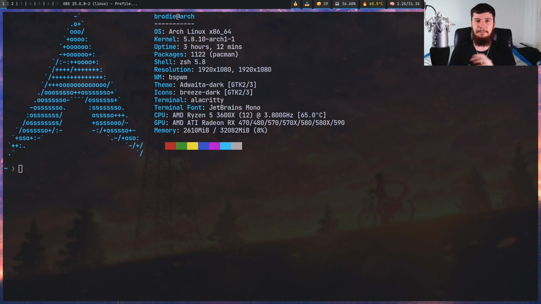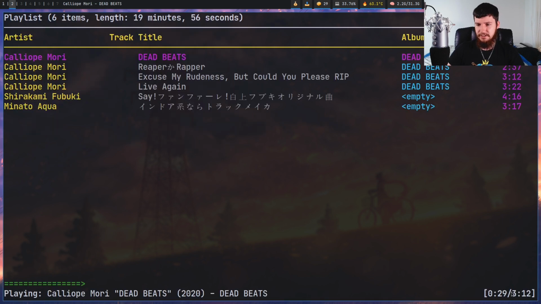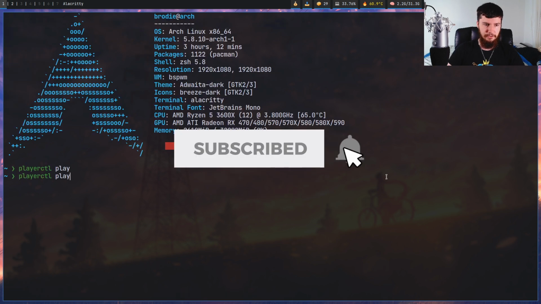Now, one exception is MPD, but you can get a wrapper called mpDris2, which does actually add in support for MPRIS. And I think there's an addition for MPV as well that can also add that support. So you can do things like, say, PlayerCTL play, and if we go over to my MPD client, as you can see, the song is playing over here. I'm not going to actually play the audio for you though, because I don't want to get copyright struck.